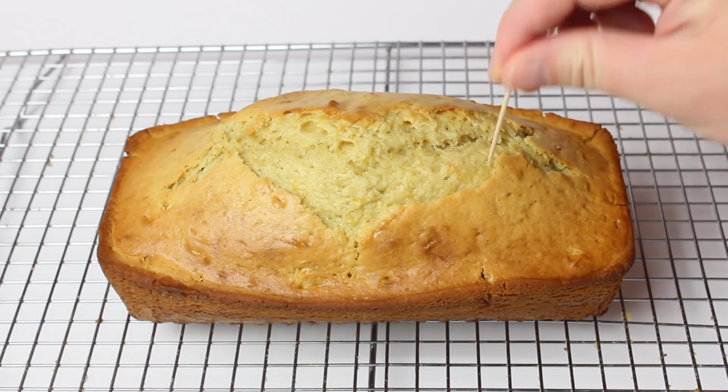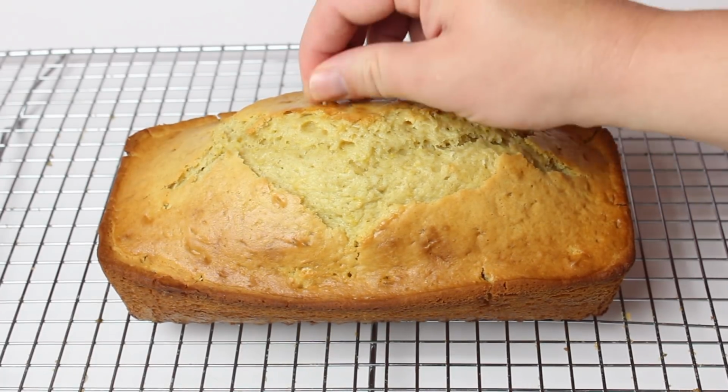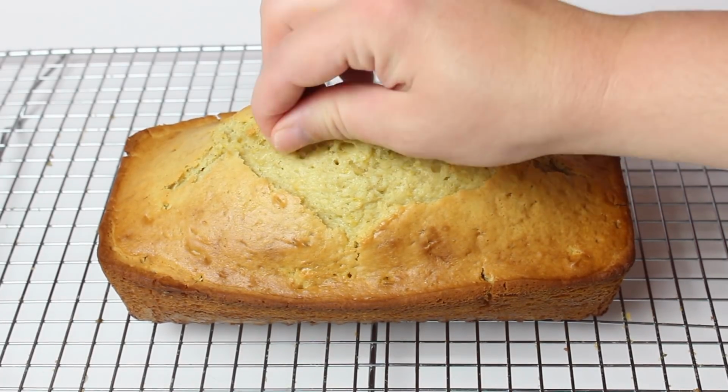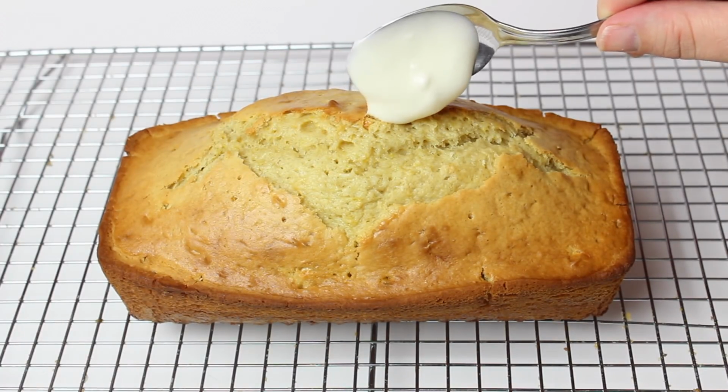Using a toothpick, poke holes into the top of the bread so that the glaze can seep down into the bread. Last thing left to do is top the bread with the glaze.